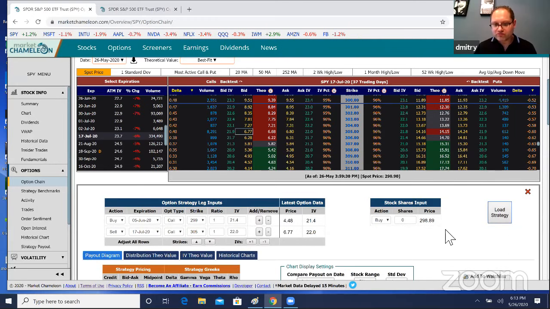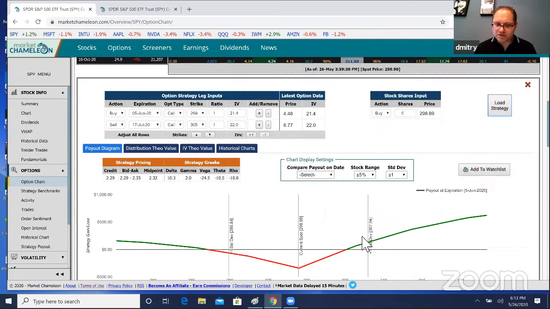This first chart is what it would look like at this June 5th expiration. Obviously, on July 17th, these options will not expire yet. So this is using the June 5th expiration, the first expiration, and it's assuming that the implied volatility is the same, 22. But let's take a look at it historically, like, is this a good do or a bad do? And what would it look like after expiration, with July 17th?